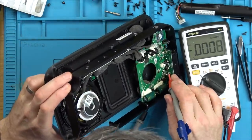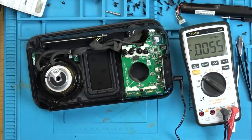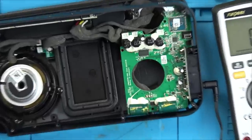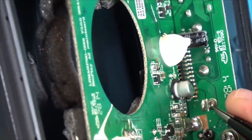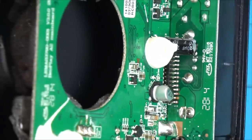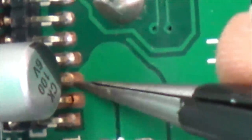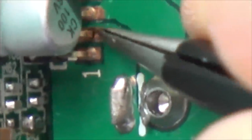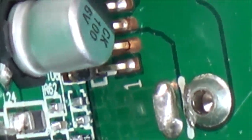Yes, we have 15 volts on that side there, so the plug's fine. Where does that go down to? It looks like it goes down onto these pins here. Let's see if we can work out where the positive goes — let's go to continuity. I'm going to unplug it for the moment. So we've got the 15 volts here, and it goes around just onto that one pin — the third pin there. Does that look rusty? That's rusty. That negative — I don't think that negative's connected.